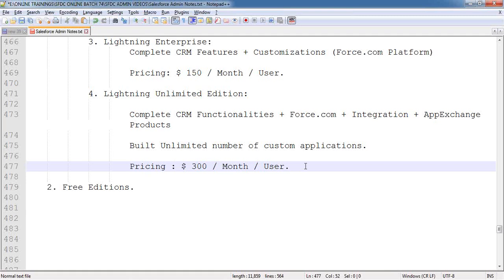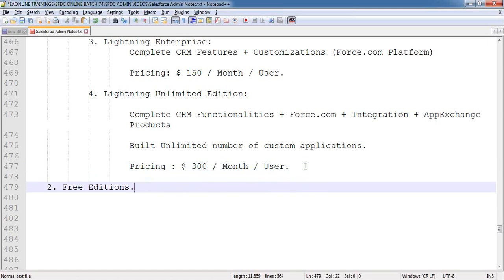Now I may have some 100 customers, but my customers and my business will keep on growing. I may be adding some more new branches and introducing some more new products and features. At that time, I need to utilize that, and I can add an unlimited number of customers to be accessible by my application. So 99% of the organizations are using the Unlimited edition of Salesforce.